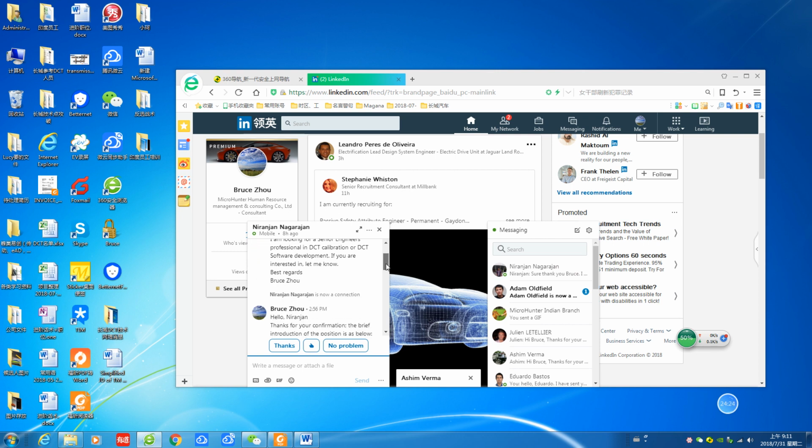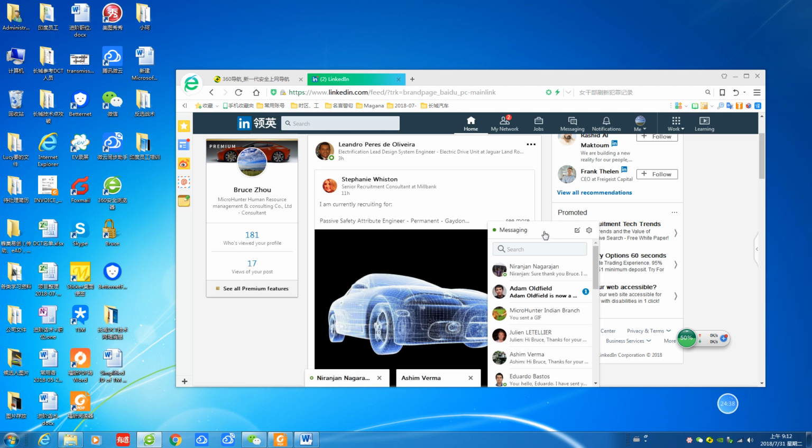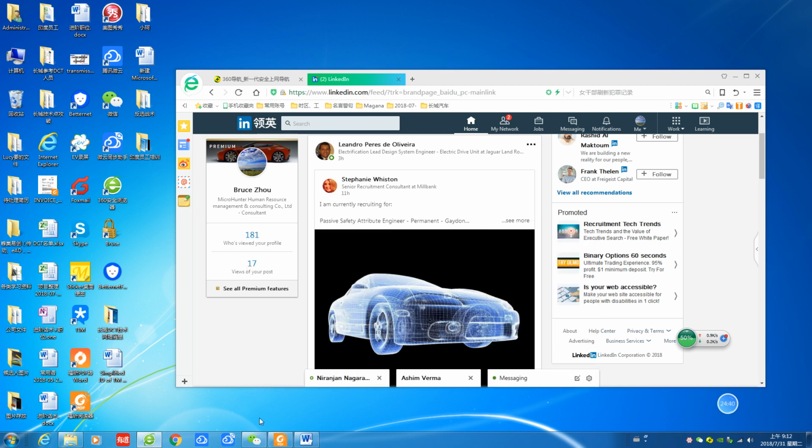And this is the brief GD. Okay, this is his feedback. Now he requires me to send the GD to his email. Then I send it. Okay, so this is the normal process of the GD analysis. And after you have the GD, how do you find the details of the GD?